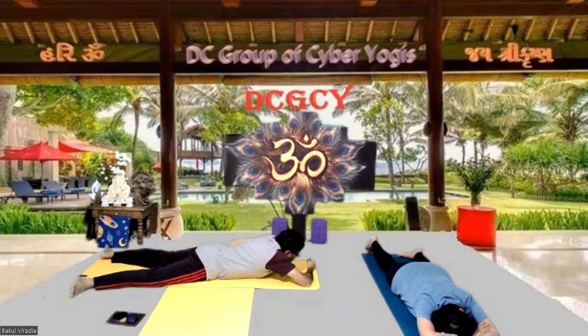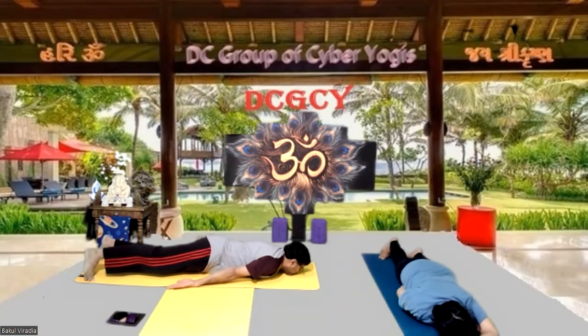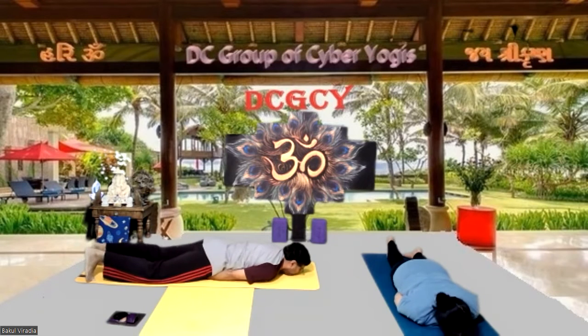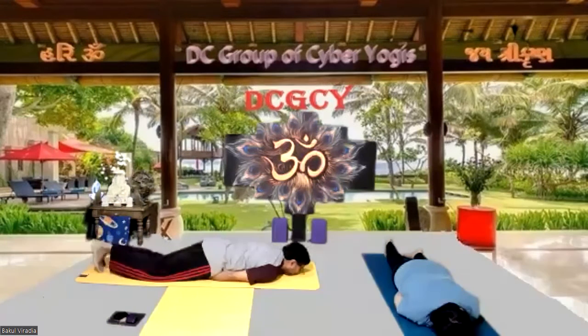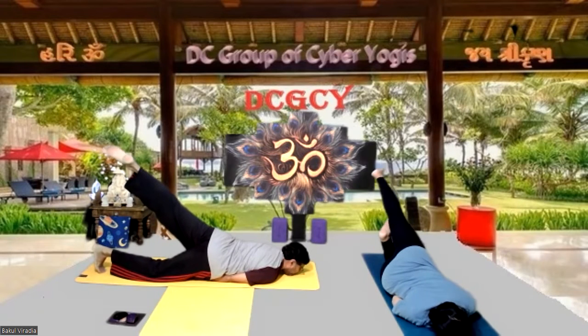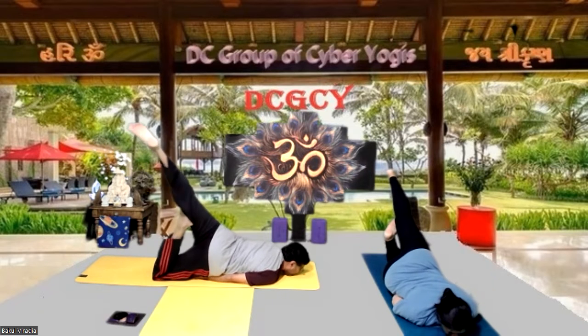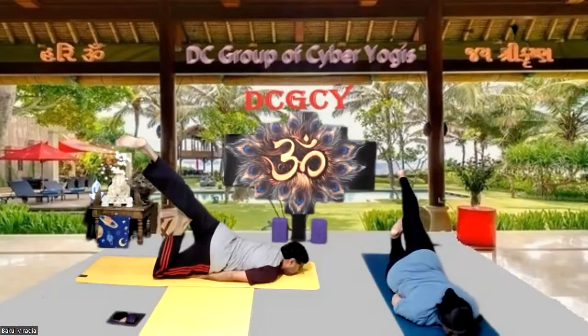Next we will do Ardha Shavasana. Bring legs together, both palms under the thighs. Raise the one leg up, keeping the knee straight, toes pointing out. Hold it up as high as possible. You can even use the other leg to support the leg which is up.